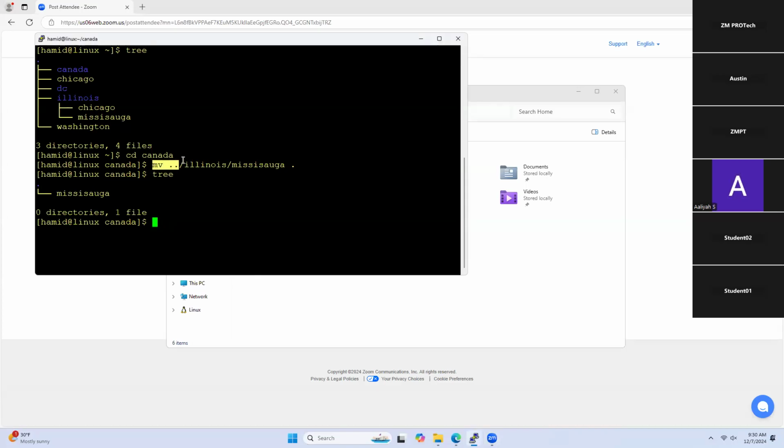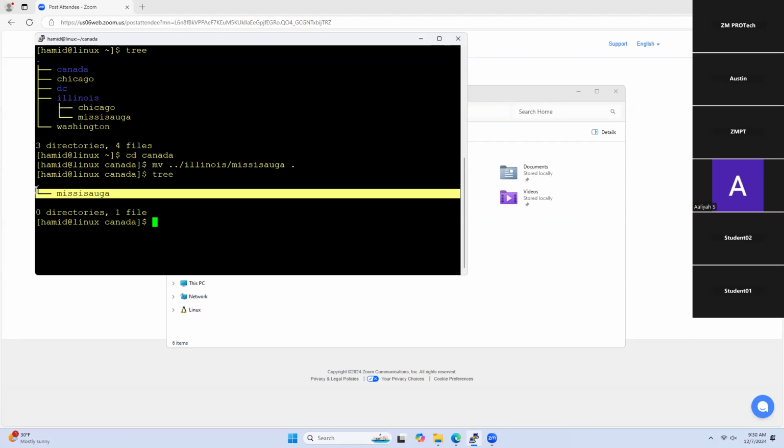So this command I ran, right? This is my current tree before I ran this command. So I am in Canada, means my current directory, and I want to copy Mississauga from Illinois directory. So I give this path and the dot. When I ran it, and then I check the tree, this is all I'm getting. Okay.